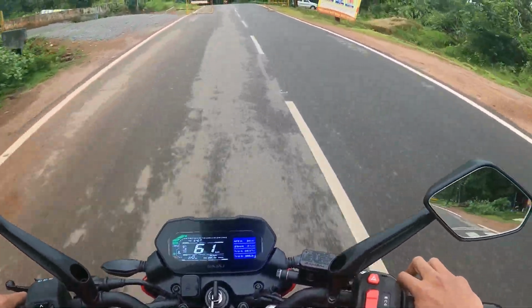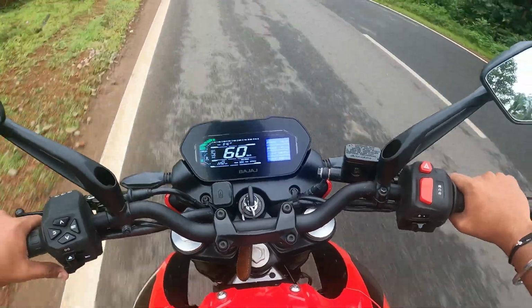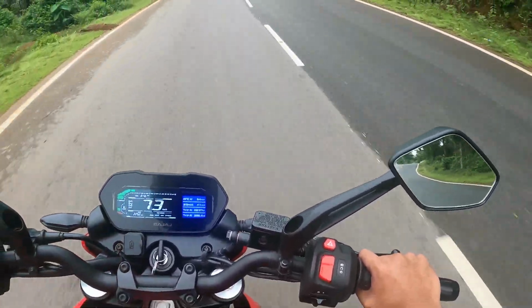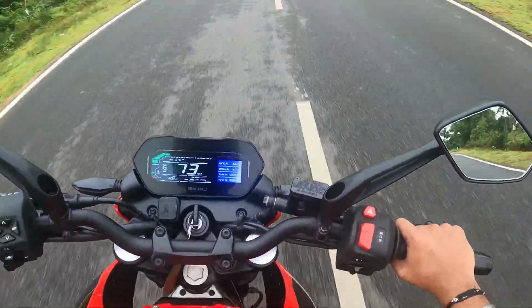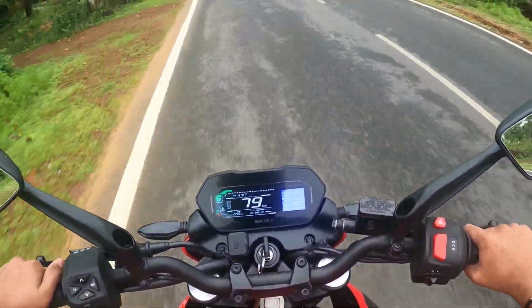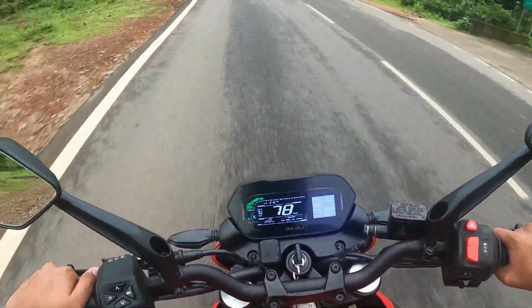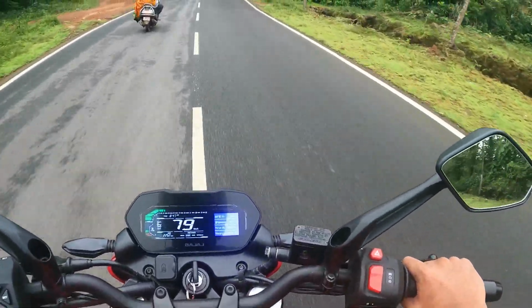Now let's go for the city rides. Let's check out how the city condition goes. Okay, but now first let's fuel up this bike and let's take a spin of it. Apart from that, this is very easy to maneuver, guys. I can tell you, easy to maneuver. You can easily take this bike anywhere.